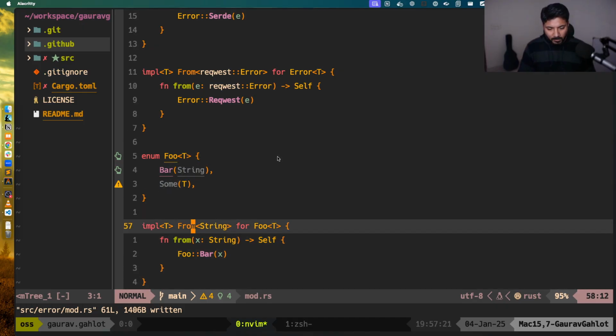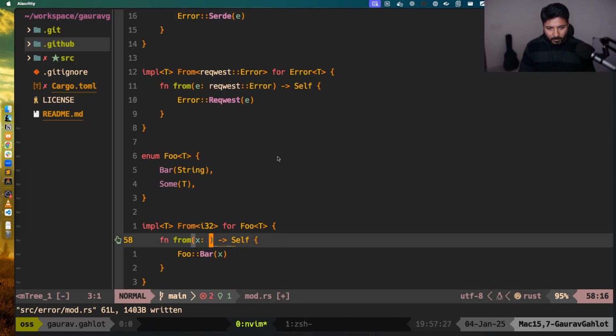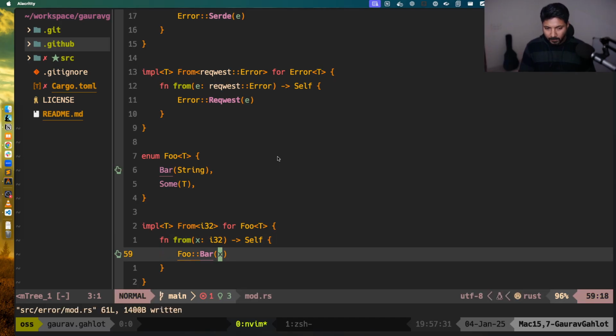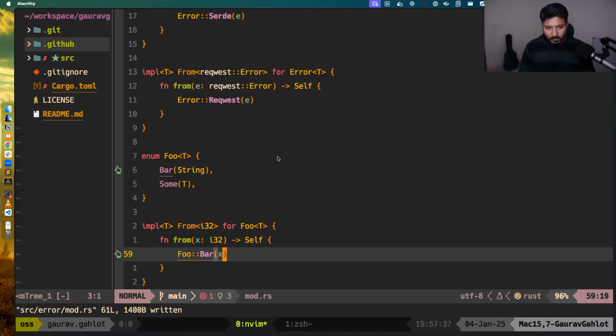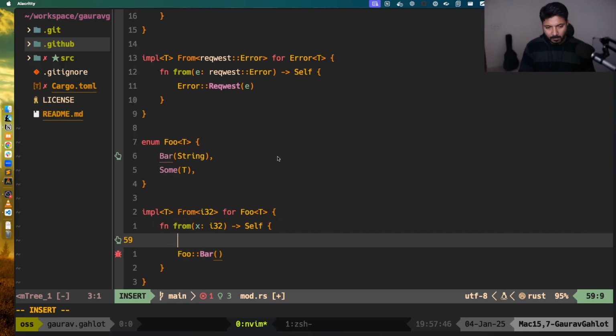So maybe this is not a good example. We should be doing it like, say, i32. And this will now fail because you cannot just straight away convert integers to a string, because what you will probably need to do is parse it, something like that.